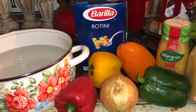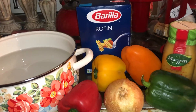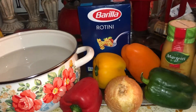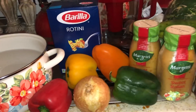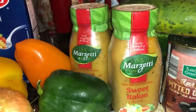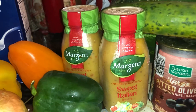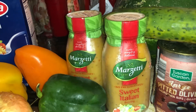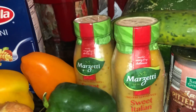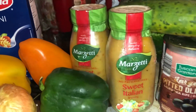It takes quite a bit of time to boil. You don't want it overdone and mushy on the rotini, and you don't want it undercooked, so make sure you try to get a medium. I've usually used different types of dressings — I've used Wishbone, Kraft, different kinds. I haven't used this one before, so I'm going to use it now. I like to change it up with different dressings.